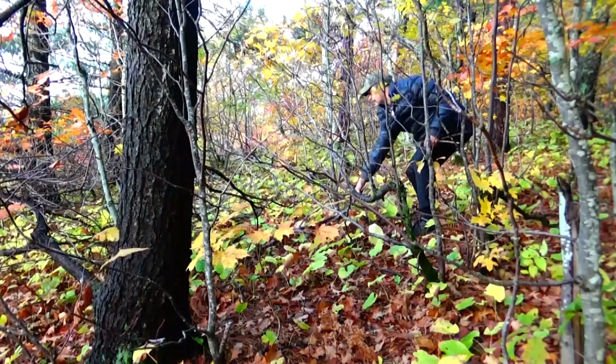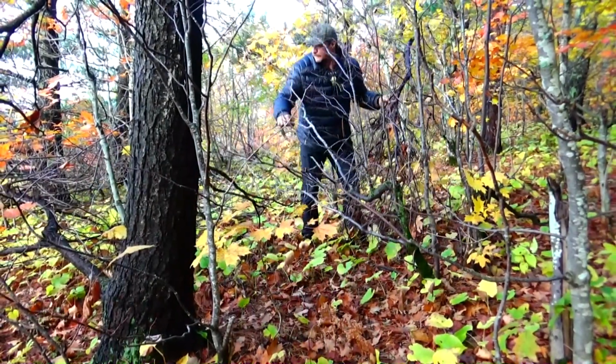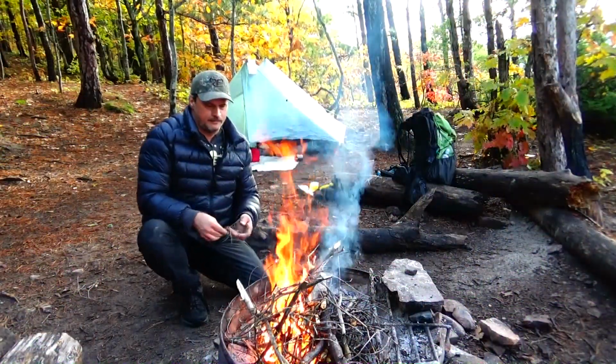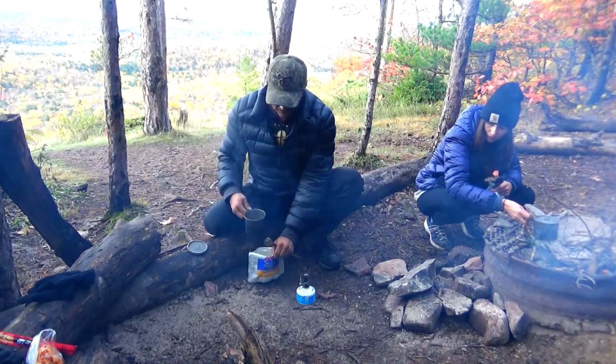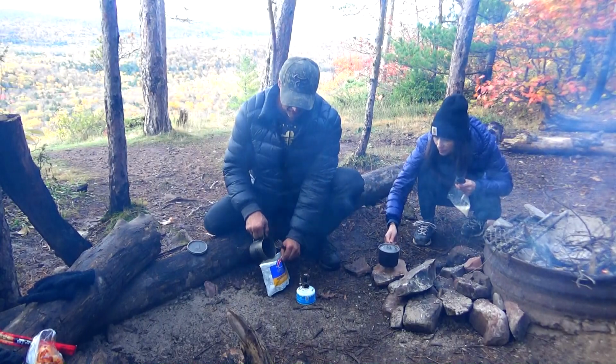And now I'm going to go see if I can gather up a little firewood, make a small fire. Right now the current temperature is 34.5 degrees, so it is a little chilly out. That's definitely an easy way to heat up water with one of these propane stoves. That's why I said just leave it on. So a cup and a half of water for this biscuits and gravy.